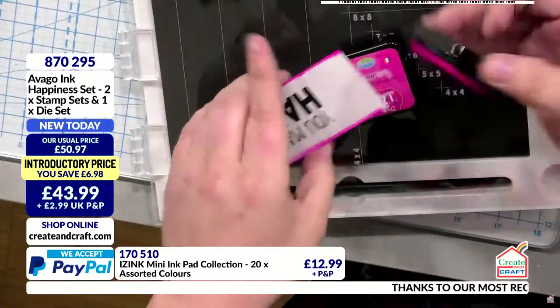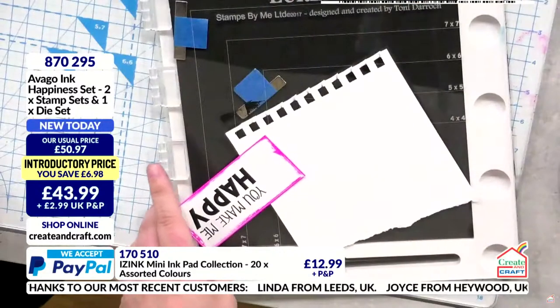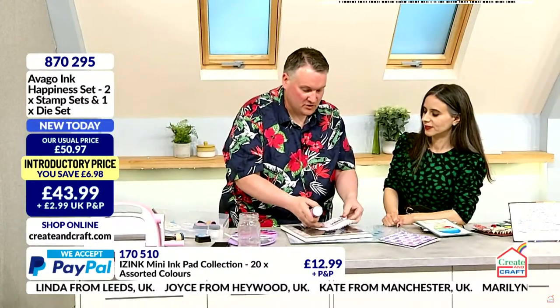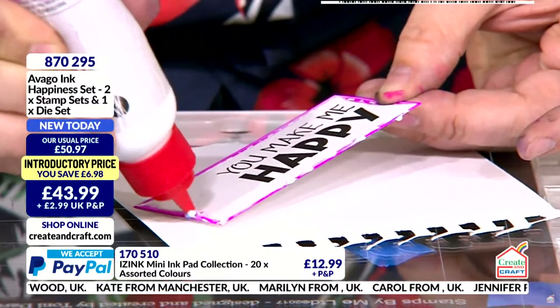The glitter, we want some sparkle in our lives. Don't we all? Do you like to use a little bit of sparkle or a lot? Well, just go for it. Flash in neon lights, glitter. So then I'm going to bring in the glue. And I'm just going to run it around the edge, really. If you miss bits, it doesn't really matter, does it? So it's going to be an effect.